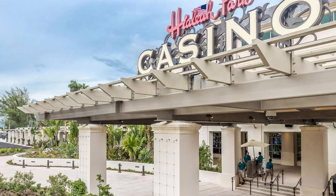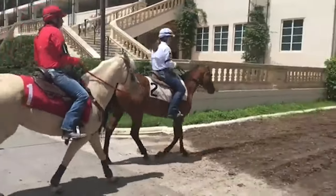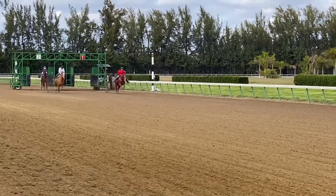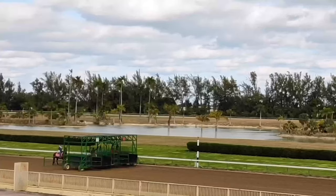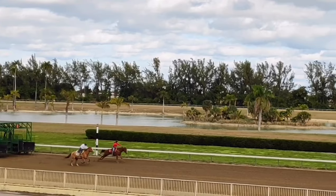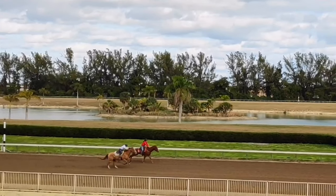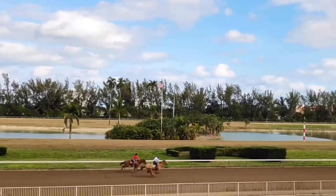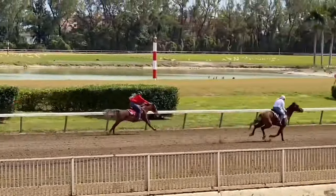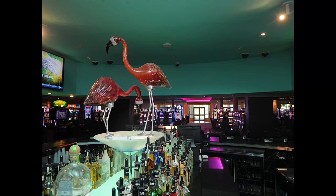At some point over the next few years, the track that was once known as one of the most beautiful racetracks in the world was able to take advantage of a state law that required them to hold racing. For Hialeah to run its casino, it was required to run its quarter-horse racing. However, the law was very vague on what that exactly meant. When Hialeah opened for the season, they would run two race cards a day, with roughly eight races on each card, and only two horses in each race. The horses would stand in a makeshift starting gate and run 110 yards, doing this for the minimum number of days required. It quickly became known how ridiculous this was, but it didn't seem to stop them. As of today, the casino is still in business and still simulcasts races.